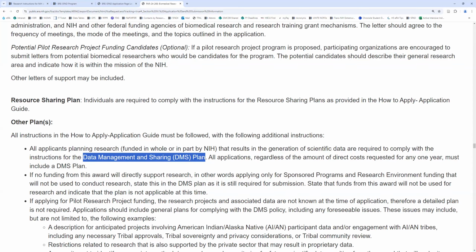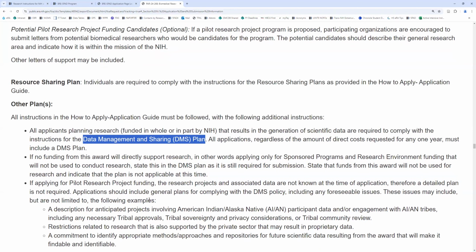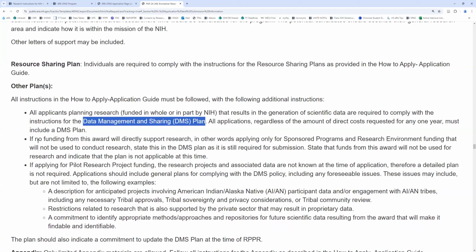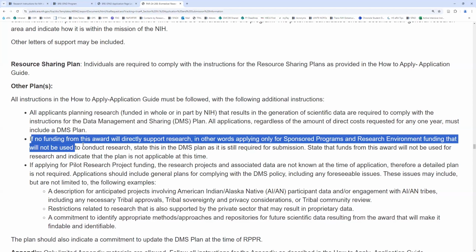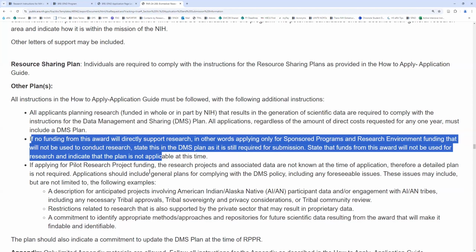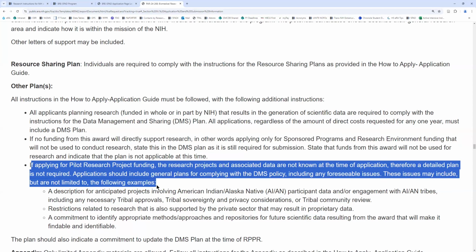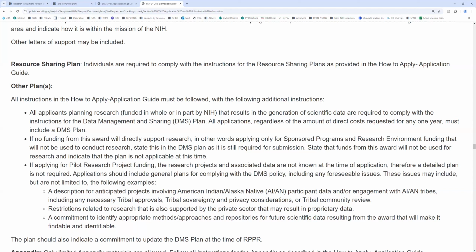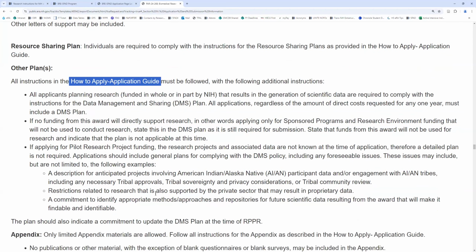Again, everyone will need to include this, and in the NOFO here, you can see that depending on what you're proposing, we give you some guidelines for what to include there. So this is another good example of where the instructions in the application guide must be followed, but alone, that is not enough for BRE-SPAD, so we include some additional information here to help you figure that out.